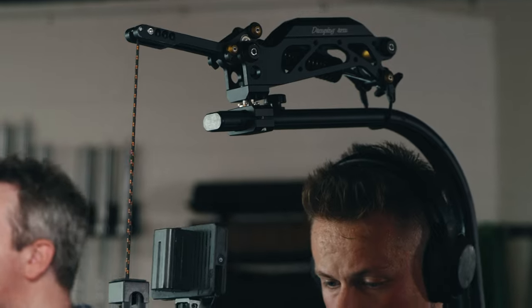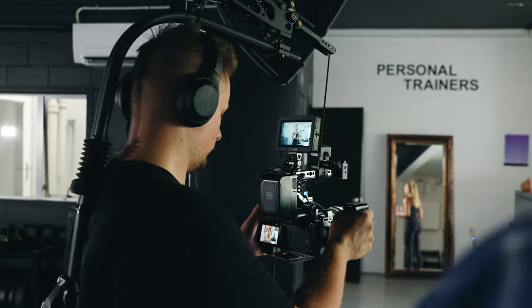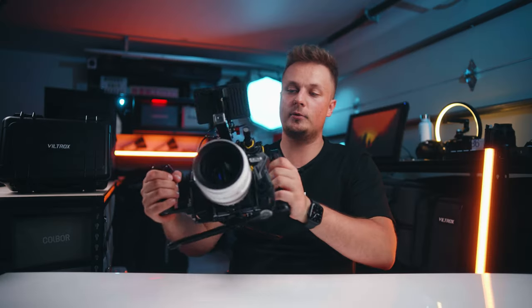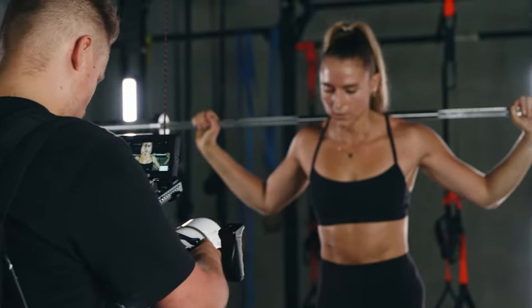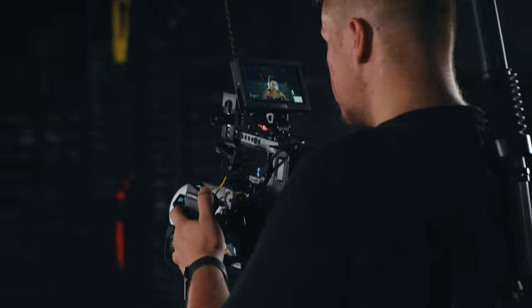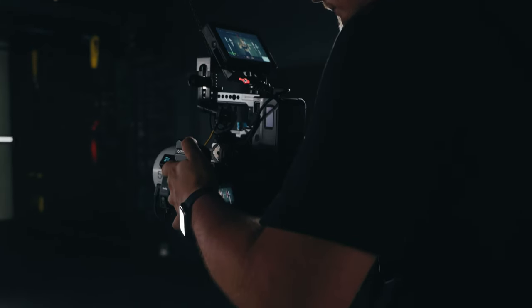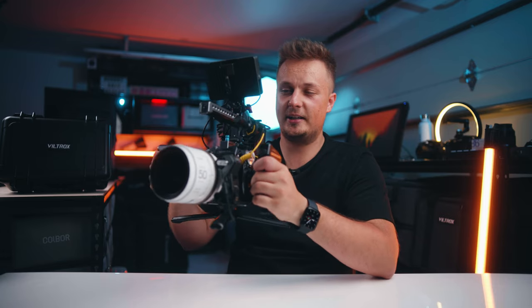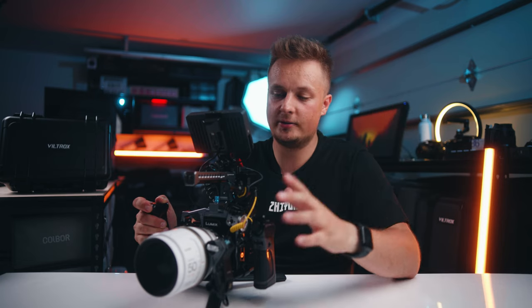The last piece of gear I'm using with this setup is the EasyRig. It basically holds up the entire rig — just clips onto the top handle — and takes all the weight off my hands so I can more freely control the camera, putting the weight on my hips. You get smoother shots because you have another point of contact, and you can basically shoot with an EasyRig in this setup for a full day. Without it, I think maybe 20–30 minutes and you'd be pretty much done. I was using the EasyRig throughout most of the shoot, including about an hour or two of interview shots.